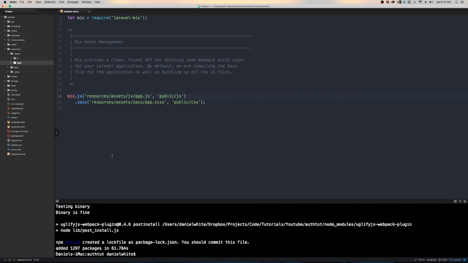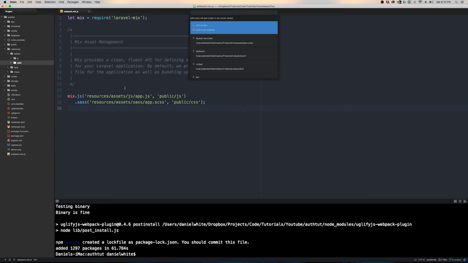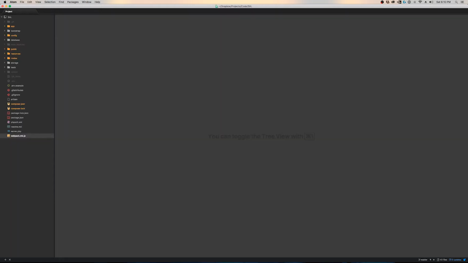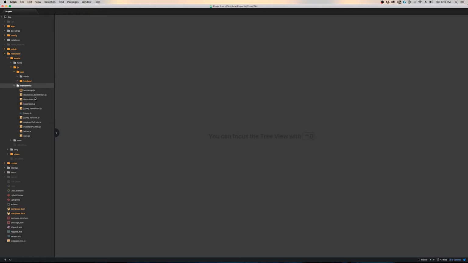What we like to do is, I'm going to open up another project real quick. I'm going to open up a project that we are actually working on right now and show you how we have this laid out. We like to have our JS files in an app folder and a frameworks folder. Frameworks are where we put all of our Bootstrap, a plugin called Headroom, validation plugins, and plupload for uploading. That's where we put all of our frameworks.